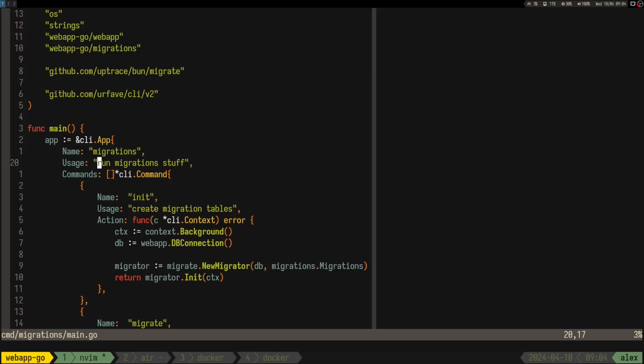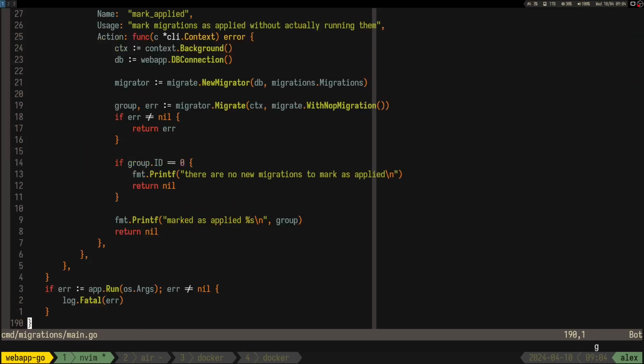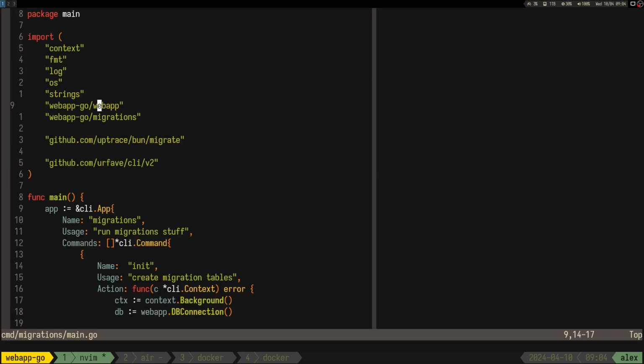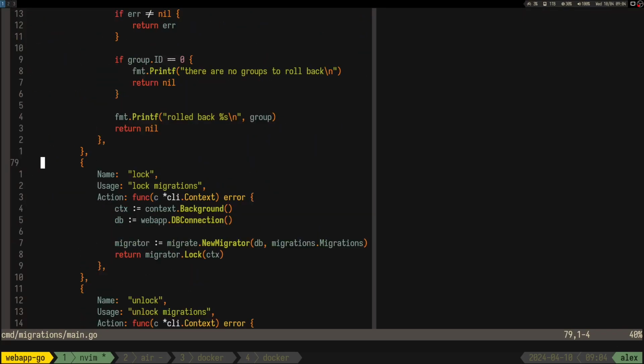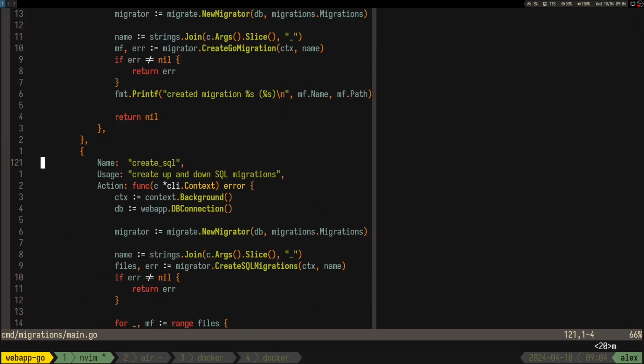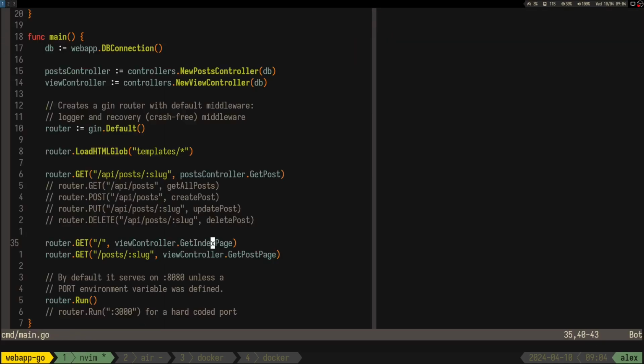And yeah, we also copy pasted the script that runs the migrations. So yeah, it's pretty cool that you actually have to implement it yourself, but yeah, sure.